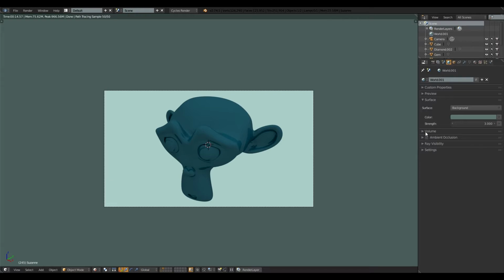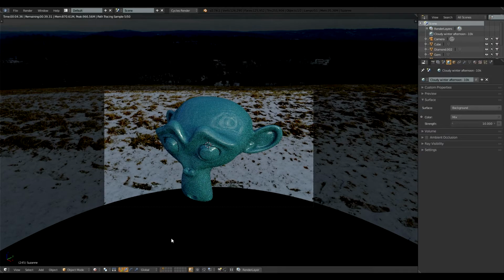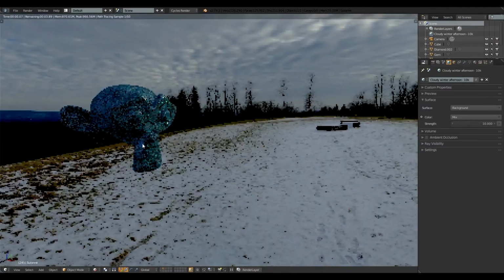One word of caution: depending on the resolution of the image, and you're going to be working in general with 4K, 8K images, very high resolution, very large images, it is going to increase render times significantly. So if you select, let me grab one of these here, Cloudy Winter Afternoon, this is a 10K image, very high resolution, very large, an EXR image, and overall it helps with the lighting quite a bit, the reflections are fantastic, and you get a nice moody scene here.